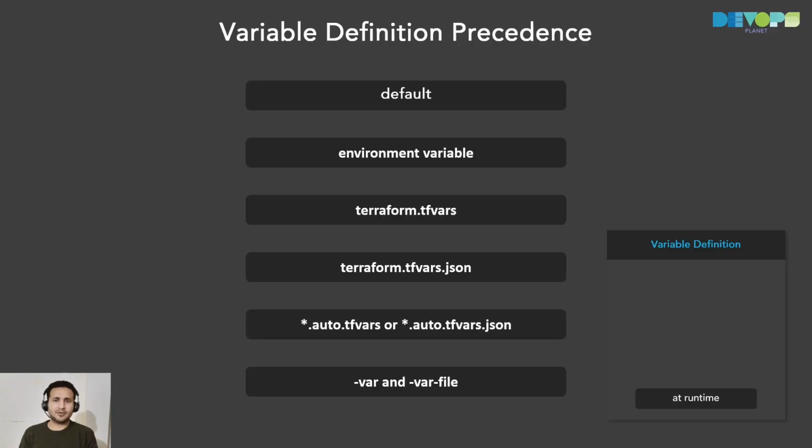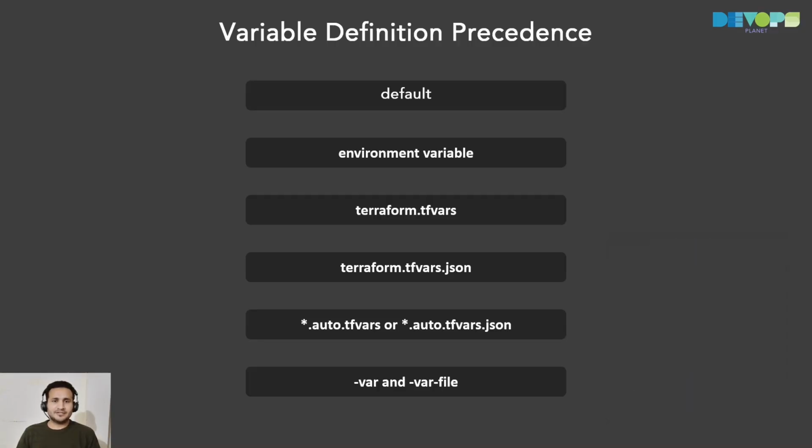So if we have the file prod.tfvars, and we do have terraform.tfvars as well, but at the time of running the terraform plan I explicitly mention prod.tfvars, then prod.tfvars will be taken into consideration, not terraform.tfvars. If I do not explicitly mention it, then by default terraform.tfvars will be taken into consideration.